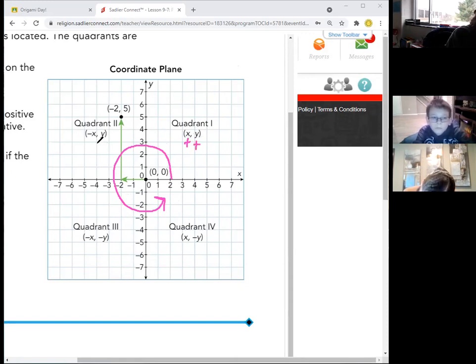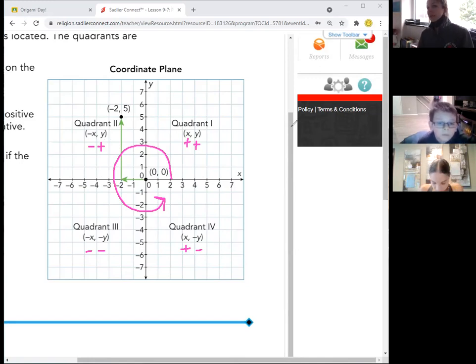In quadrant 2, notice how the x values are negative always because they go this direction, but the y values maintain positive values. When you travel to the third quadrant, what happens? Negative, negative. When you travel to the fourth quadrant, what happens? First, it's positive and then it's negative, right? It's positive going horizontally and then negative going vertically, going down. So we don't even care what numbers they are. We just care what value, positive or negative, they carry.